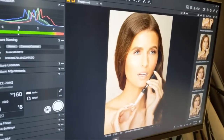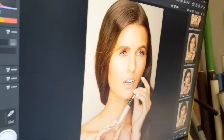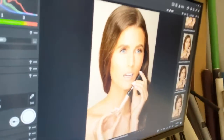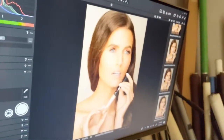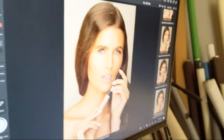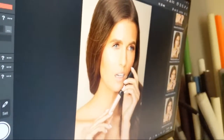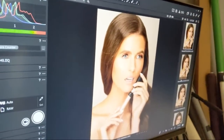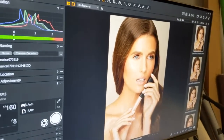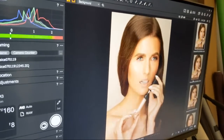I love this. It's not showing the brand, but I'm okay with that because NARS is so known for, like, that shape of the bottle is pretty good, just to be able to show that. It's nice because it looks like I'm about to take it out and put it on my lips. Like you're gonna do something serious. Like, I see that guy over there, and when I put on my NARS, he will be mine. He will buy me a drink. Yes, you'll definitely buy me a drink.